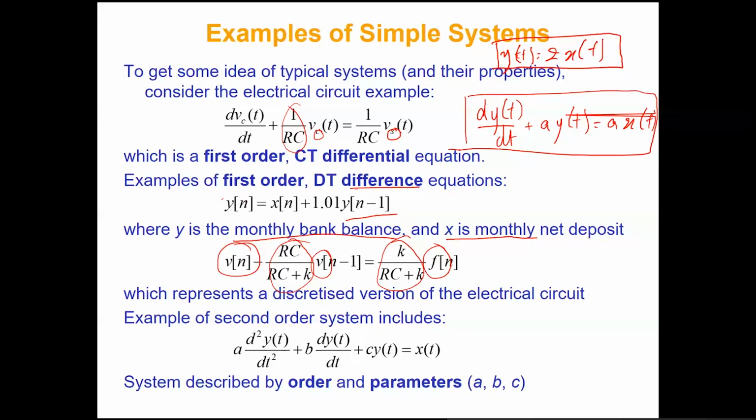Now we may have higher order systems also, for example, a discrete time second order system where we have a second order difference. So how do we describe the order? It is the highest order of differential that we have in a differential equation, or the highest order of difference that we have in a difference equation.